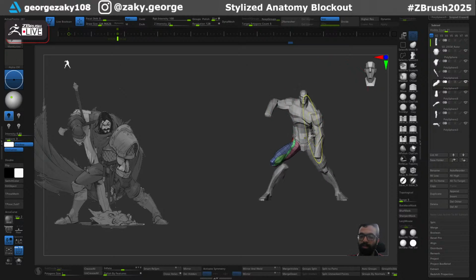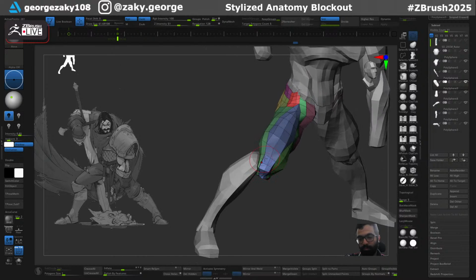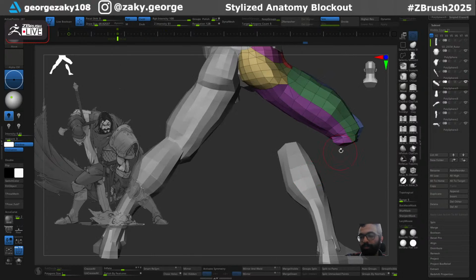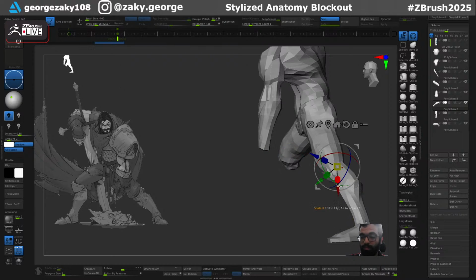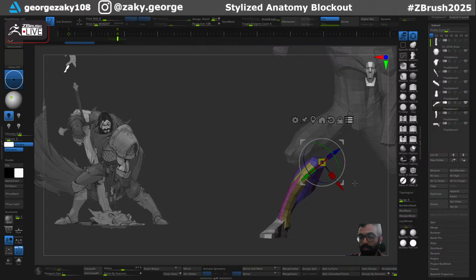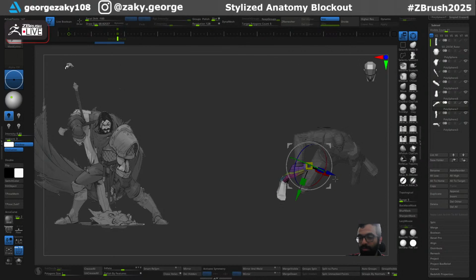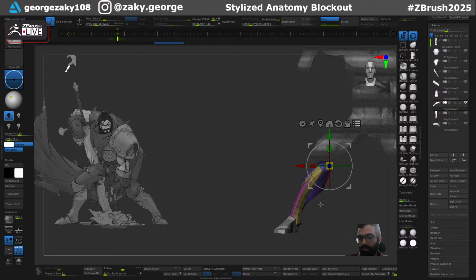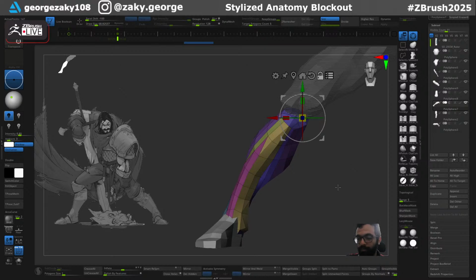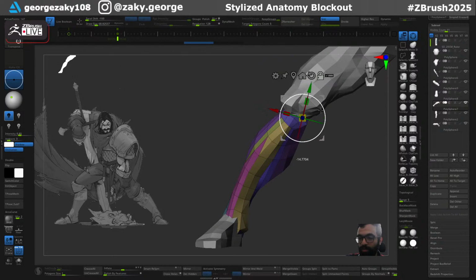Yeah, something like this for his leg. For his lower leg and his feet, I'll just move this, move this. Let's rotate it like this.